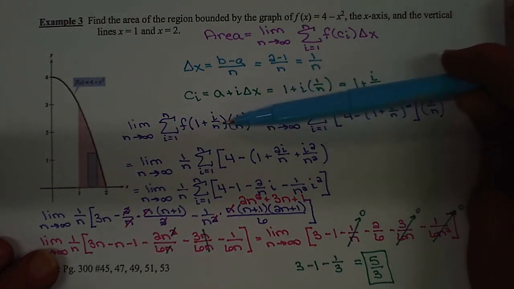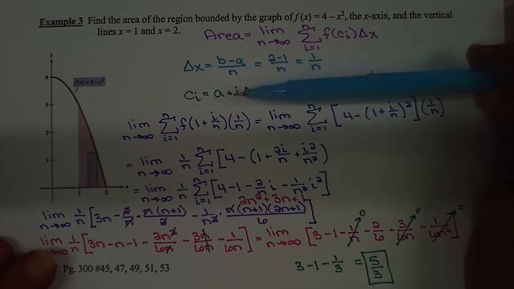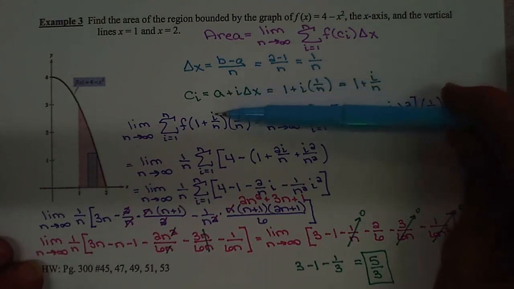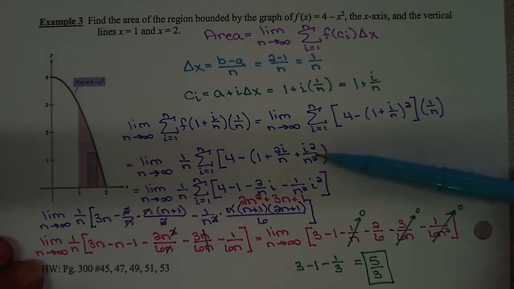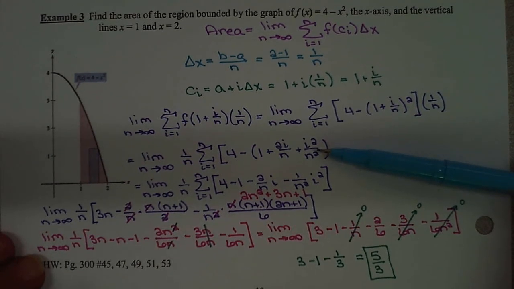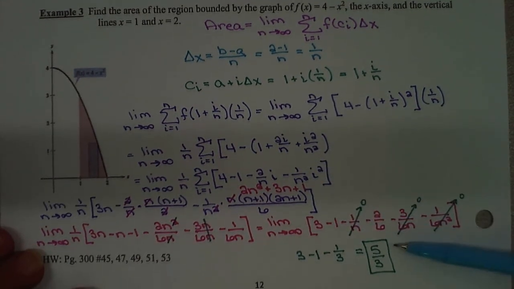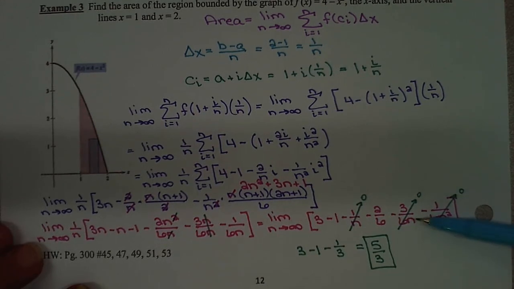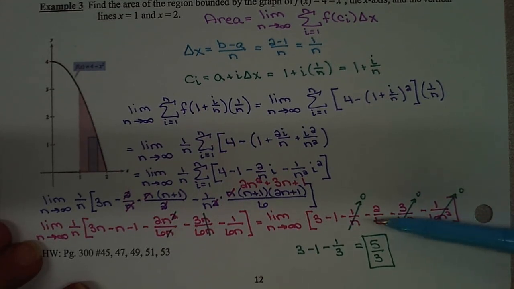So really you're just working with your function. So you do all of your simplifying within your function, then you replace all of your i's with your summation formulas, you do all of your simplifying until you get to the end and you get a bunch of terms that are going to end up going to 0, and all you're left with are numbers to combine.